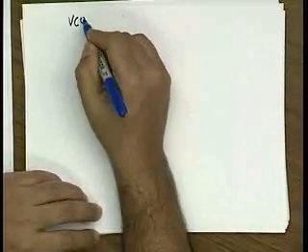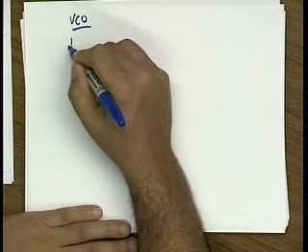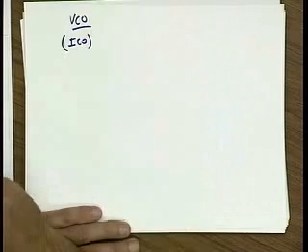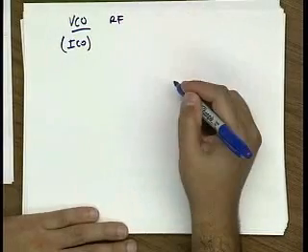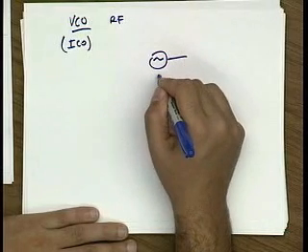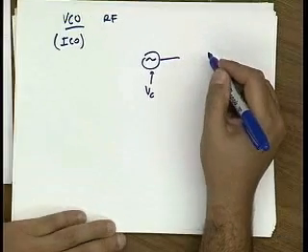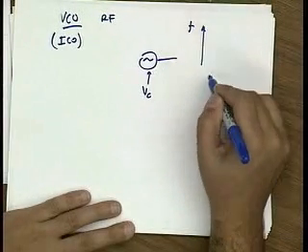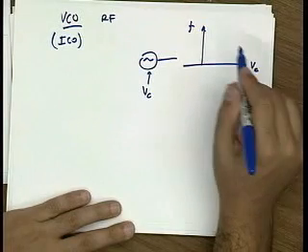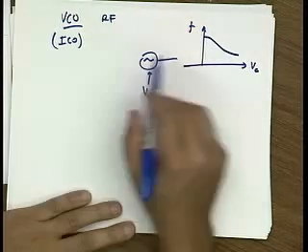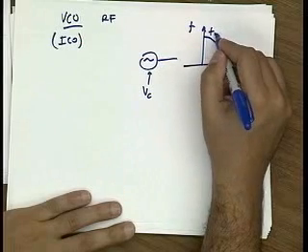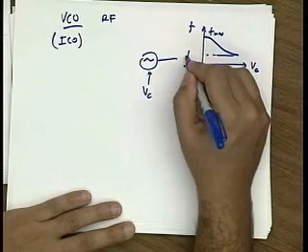All right, so let's say a few more words about VCOs. I already introduced the concept of a VCO. A VCO is basically either a current or voltage controlled oscillator. Usually for RF frequencies, it's a voltage controlled oscillator. The idea is that I have some control voltage that can change the output frequency. So if I were to plot frequency versus control voltage, it might look something like this. I might be able to go from some frequency F max to F min.